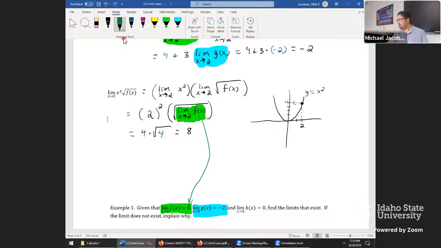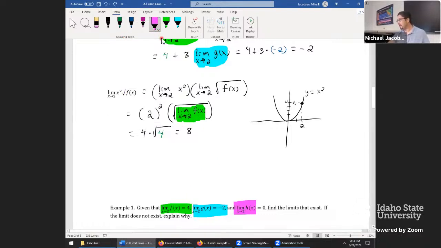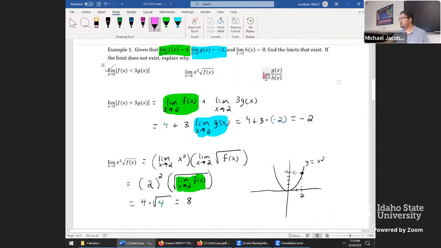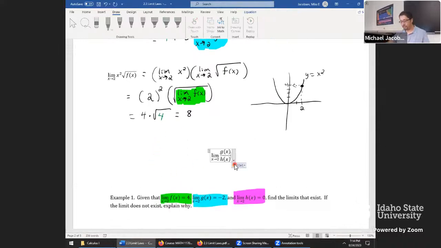Okay. Well, there's one last one, and we still haven't done h of x, so how about one more? Our h of x problem came from this one. Let me just put a check here to remind me we've taken care of all of these now. And this one, we're dealing with a quotient. You probably already might suspect something could go awry here. If you have a quotient, a division of functions, and you're taking the limit of it, any volunteers for what would be maybe like a worst case scenario on this limit?